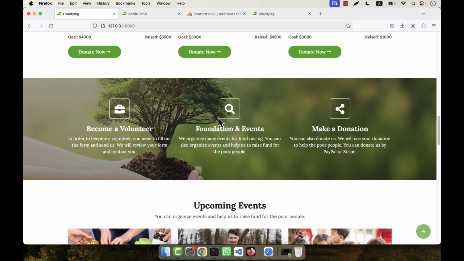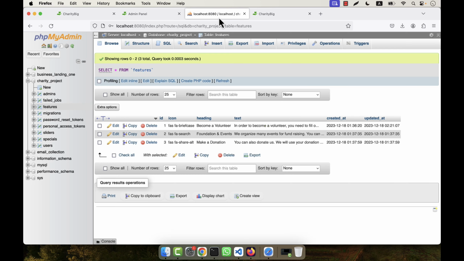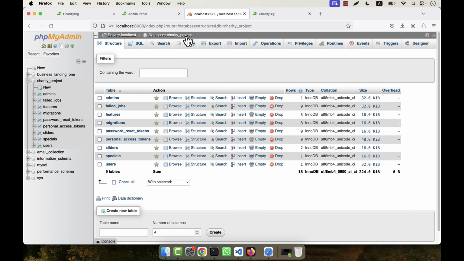If I think like that, then I have two things here: the photo in the background, that is a section item, and another one is whether I want to show this data or not, that is another item. So I can maintain another table here, because in this table it is not actually possible to add those data. Like the features, I am going to add the section items, that means feature section items.